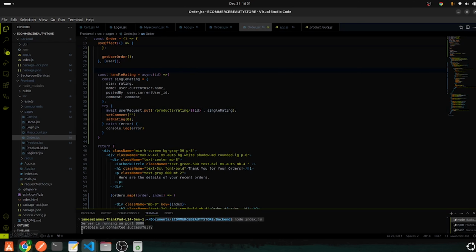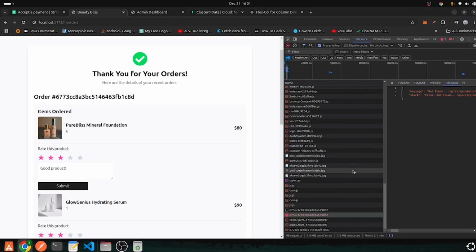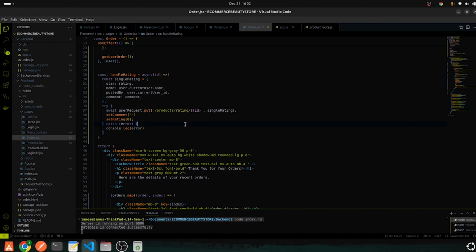And then let me try again to submit. Let me push this up here. Let me make a request again. Yeah, you can see I'm getting another error here. Comment is not defined. You can see here we are getting comment. So these are typos and I can already see them.